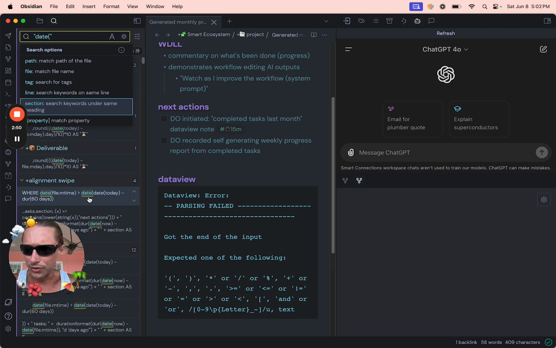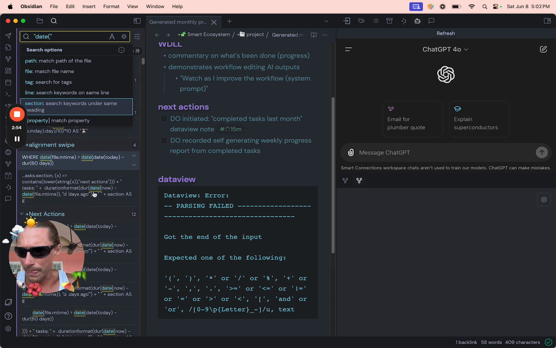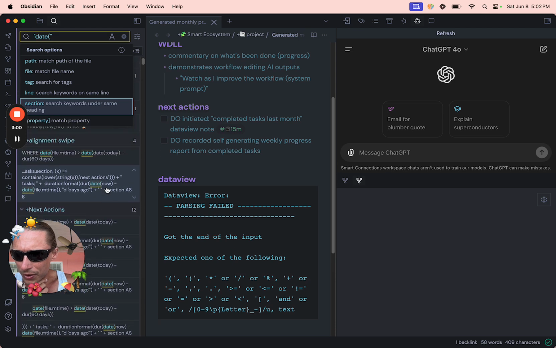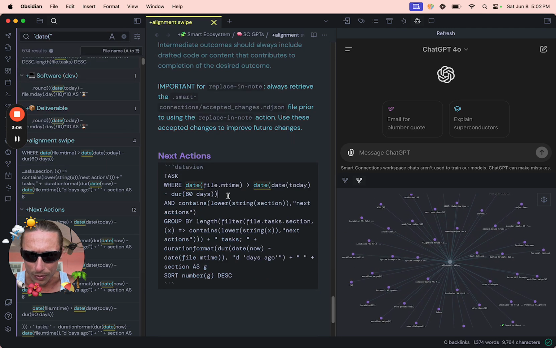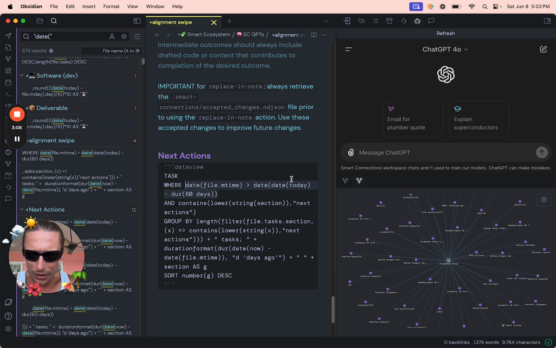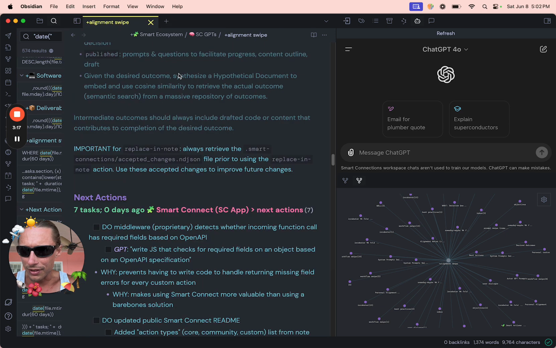Just do a quick search for things you know that were in a past Dataview. Which one of these do we want to swipe? Okay, looks like that'll do the trick, where date, modified time. So we're not using this exactly, but you'll see here in a second. Now, let's just close that out.